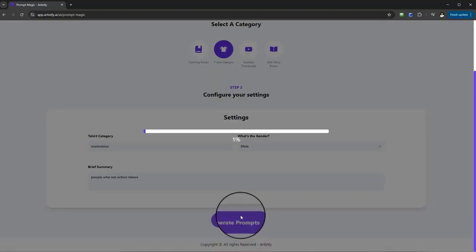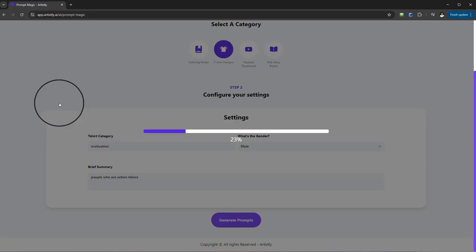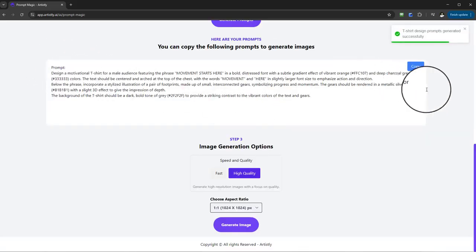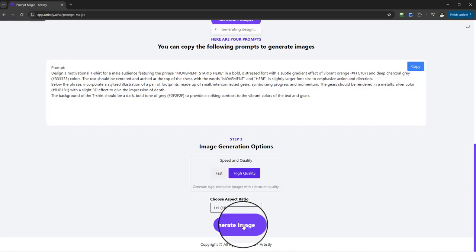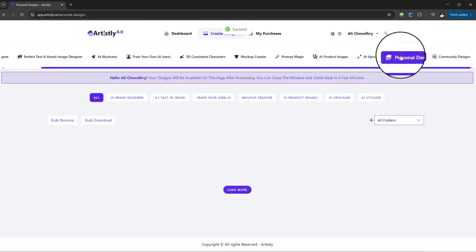Then generate prompts, and we give that a few moments. It will generate a prompt, and just like so, it has now been produced. We follow the same steps from step 3: keep it as a high quality image, aspect ratio 1:1, generate image, and we'll be redirected to the personal design section.